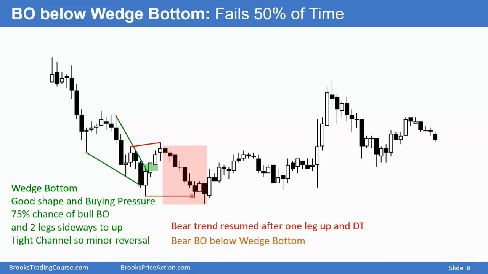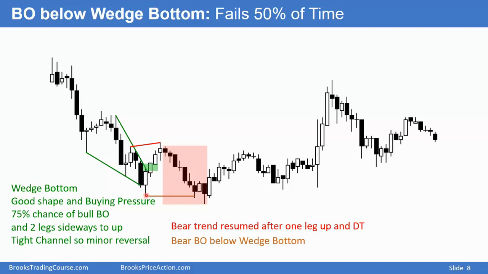Bear breakout below the wedge, a lot of bulls will get out. Most bears will not sell. The sell-off does not have much momentum. They'll wait to see if there's a big breakout bar. Not a lot of bears selling down here. It's reasonable to get out of longs and then buy the reversal up. It's also reasonable to look at this and say it's not a particularly strong sell-off. We're probably already in a trading range, and therefore the break below that low will fail.